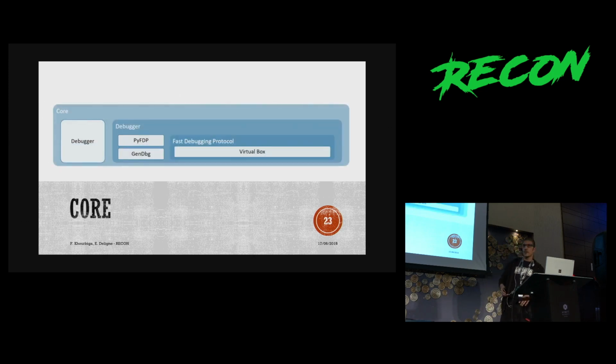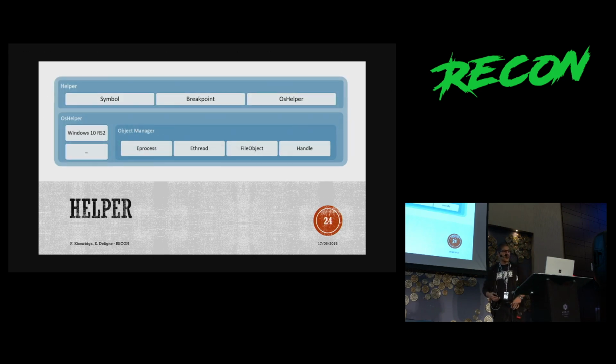This abstraction allows us to implement other VMI libraries like LibVMI, so maybe we will work on it. Above this core layer, we have another layer, which is the helper. The helper is made of two layers.